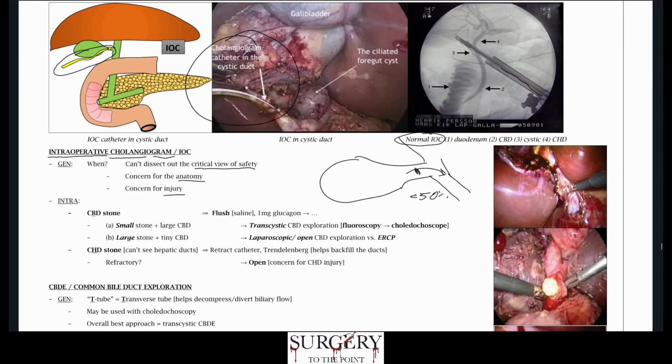You have your instrument, your laparoscopic instrument right here. You can actually see the port right there as well. But this catheter is placed about right here, and you're shooting contrast down into that catheter. And the contrast is filling down the cystic duct number 3, into the common bile duct or number 2, and also retrograde into the common hepatic duct. And then this spills into the duodenum. There is no filling defect, there is no meniscus sign, there's nothing demonstrating choledocho or any other concern. Thus, I would say this is, once again, a normal intraoperative cholangiogram.